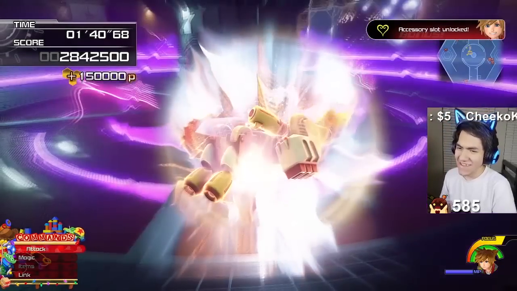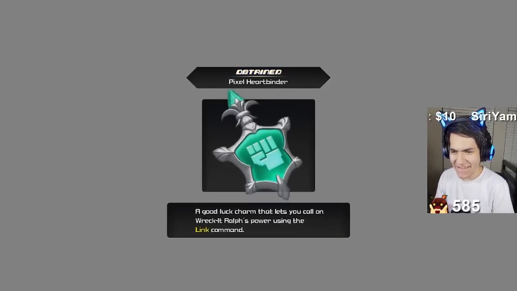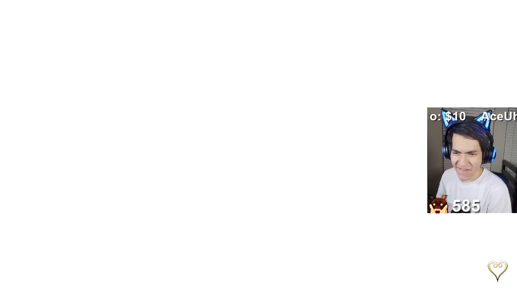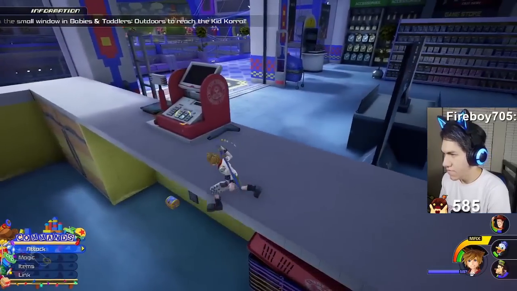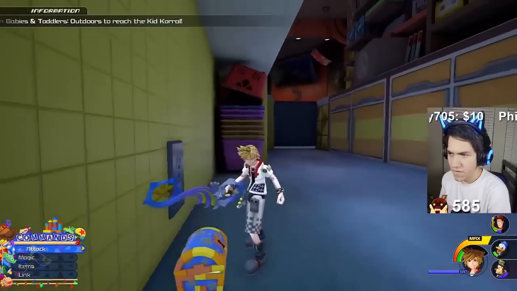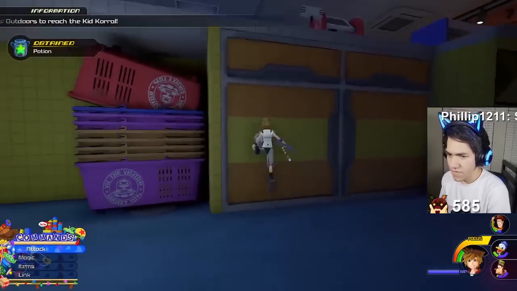Okay, I literally beat him by just dodging around because he kept walking into stuff. That was silly. I didn't do anything at the ending there. Is there a chest here? Yeah, there is. A potion.